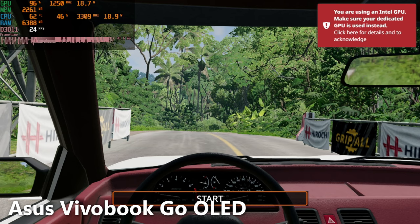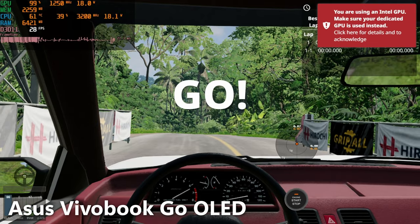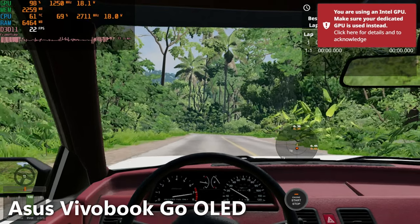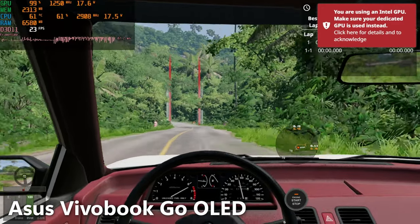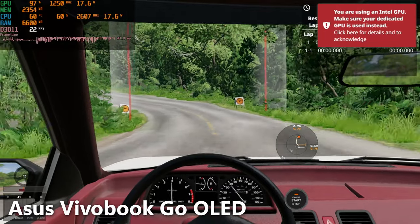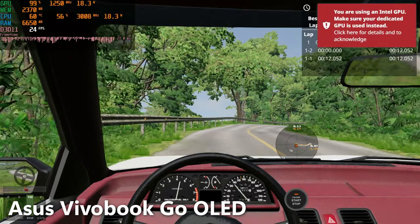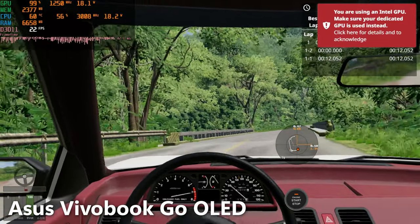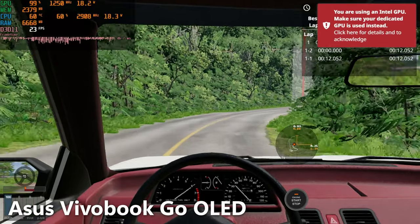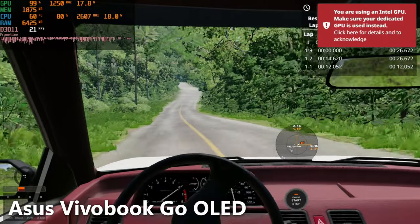Okay, off we go. Let's see how it holds up through the duration of the lap. Not well. Not well at all. The frame pacing is terrible. Oh, wow. Okay, so the moment I started moving, we dropped all of the frames. Feels like the physics engine is keeping up. It's just really laggy. I don't know if you noticed the really big obvious warning in the right-hand corner, rudely telling us not to use that Intel GPU. Well, you know what? It's hard not to agree.